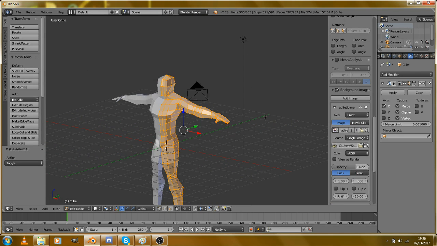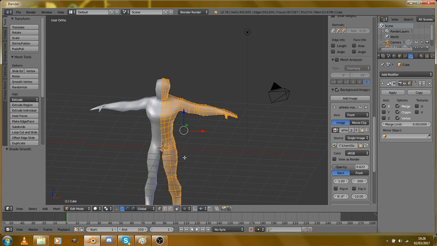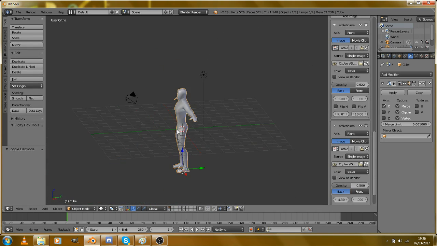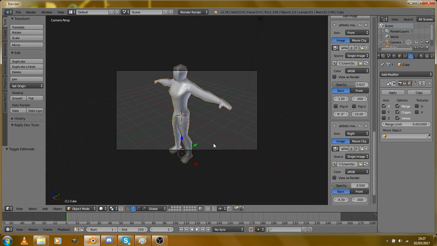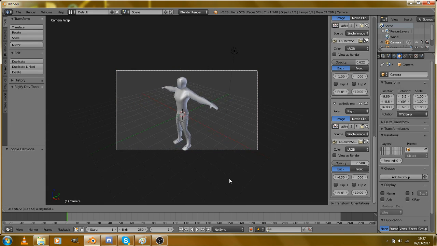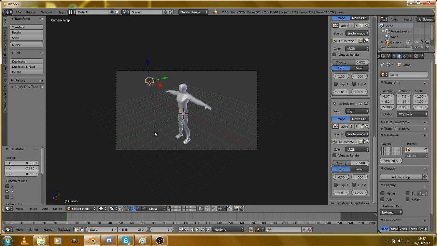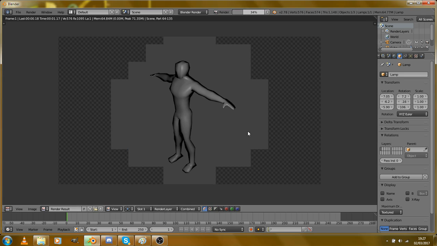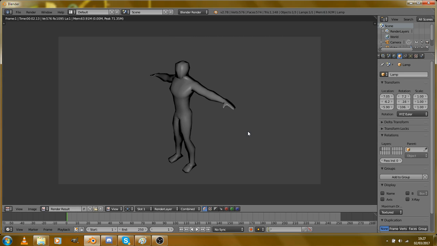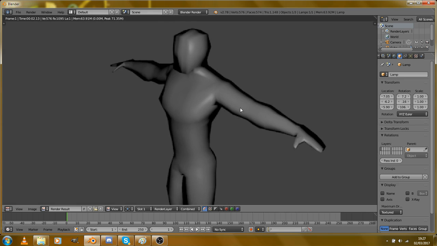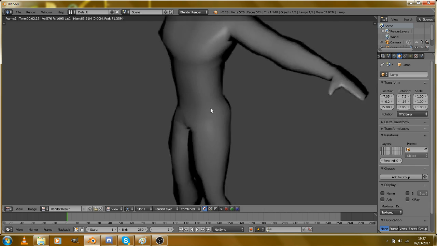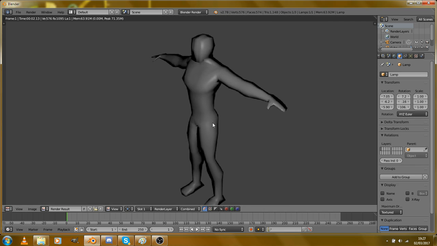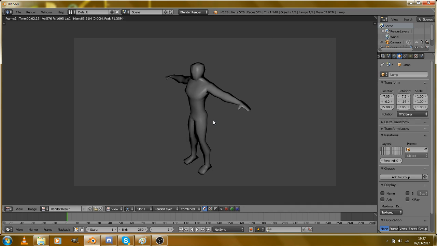Anyway, I keep saying anyway. What I want you to do is go to Shade Smooth, get a little picture of him, and we're going to grab his camera, pull it away, and grab this, and render him. And there you go, you have your little human character, your little human model. Like I said, it's very basic and requires a lot of extra touches, which I'm going to touch upon in another tutorial. But for the moment, you've got everything there you need as a base model just to play about with.